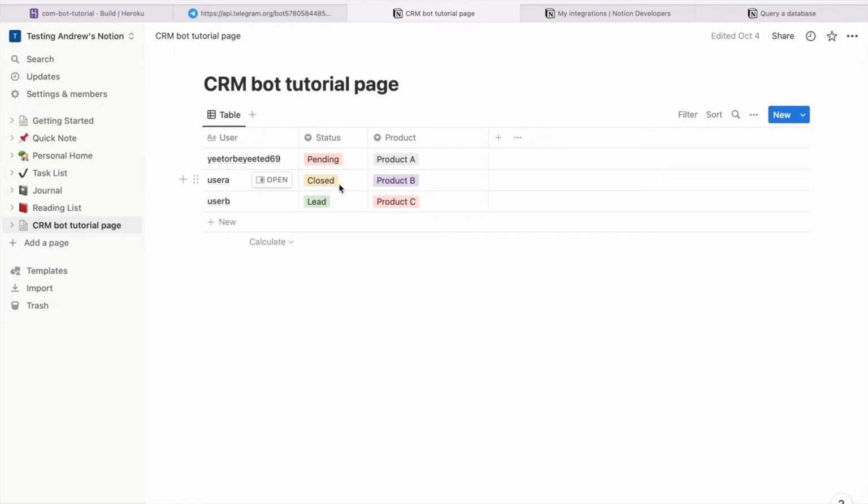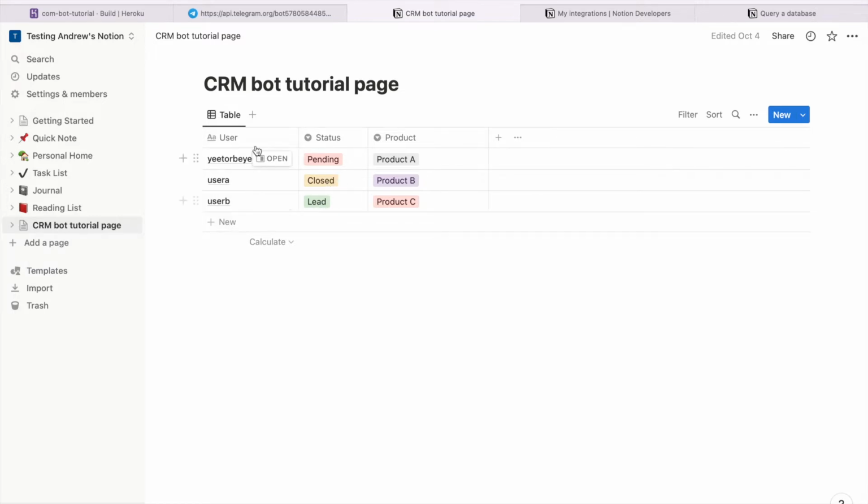What we will do is just redirect him to our admin to contact for assistance. And for lead, this will be generated by the users that are not within this database but contacted the bot. So let's do that now.